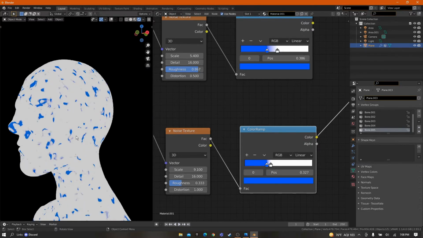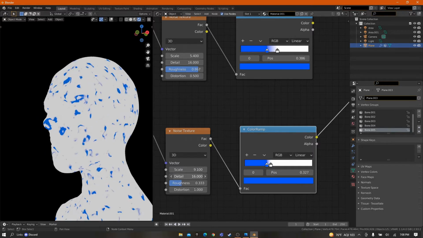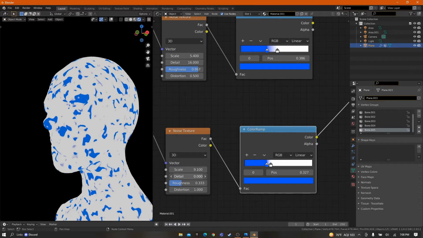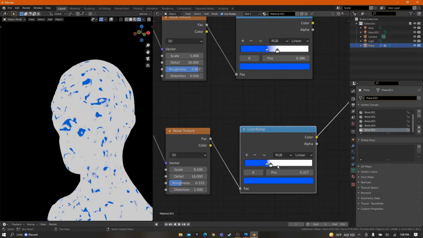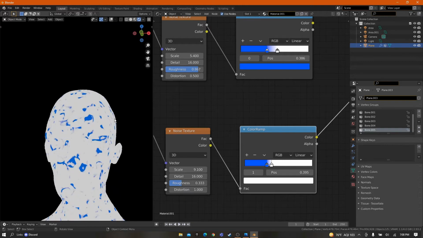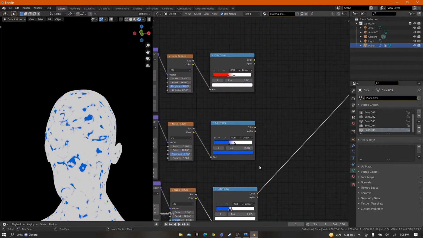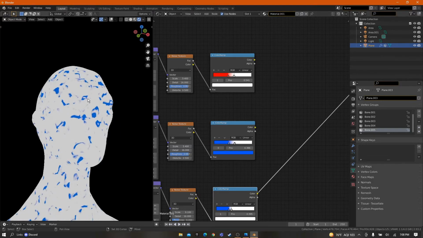So this is our kind of vein thing, but it can also kind of look like bruises, which is really good for our old person texture, or wrinkled person texture.